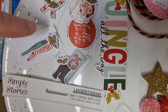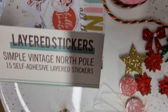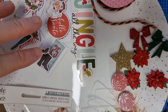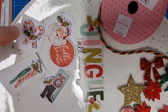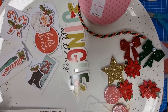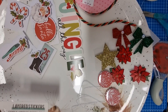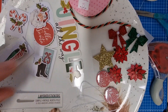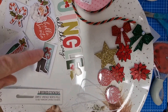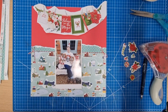I also have Jingle All the Way Simple Stories foam sticker, and some Simple Stories layered stickers from Simple Vintage North Pole — the last four on the sheet. I was going to use just one, but I thought I could challenge myself to just finish that sticker sheet since it's been hanging around a while. Although this photo wasn't taken on the 25th, I thought maybe I could hide the '25' or cut it off.